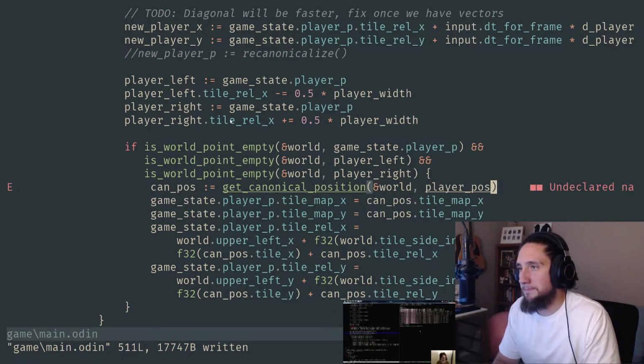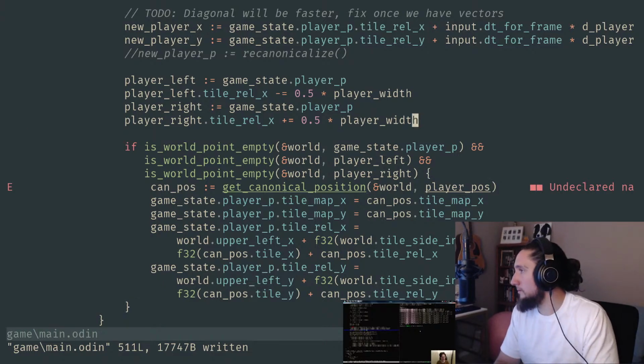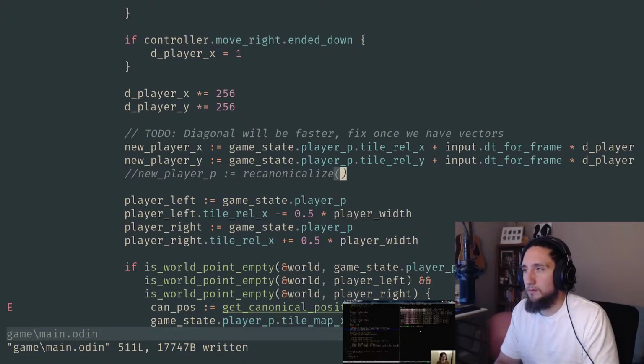So let's keep going here. We know that we have to recanonicalize all of our positions now because the game state player P is going to have to be recanonicalized, as are these guys. Player left equals recanonicalized position. And you can see why I mentioned earlier that I'm going to want both functions. Okay, so you don't do it in the loop.